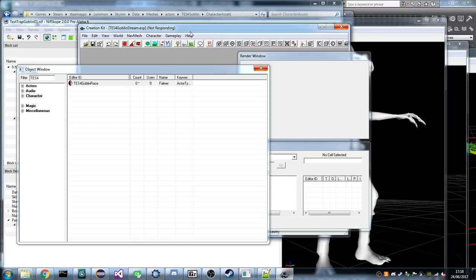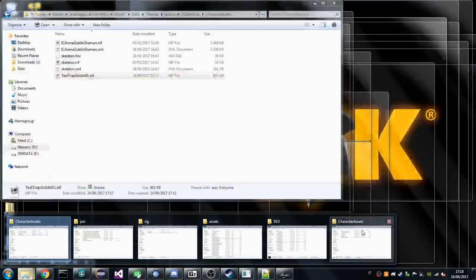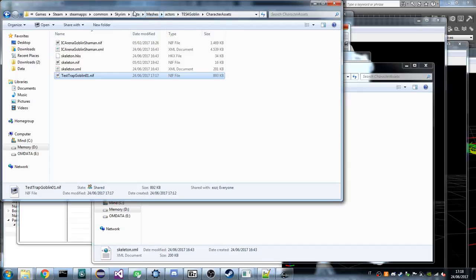And the Creation Kit is going to crash as usual and also corrupt my previous plugin. I'm sure of that.